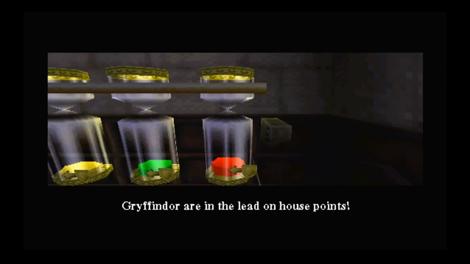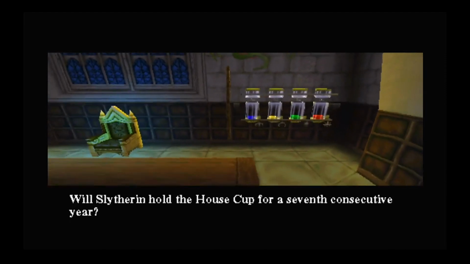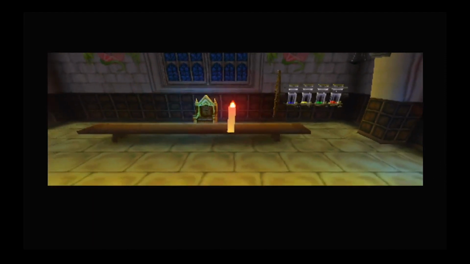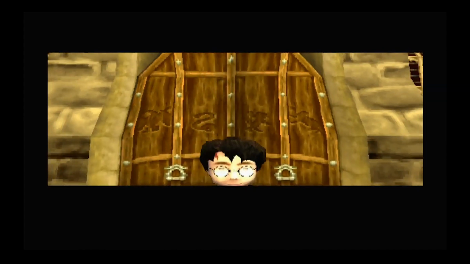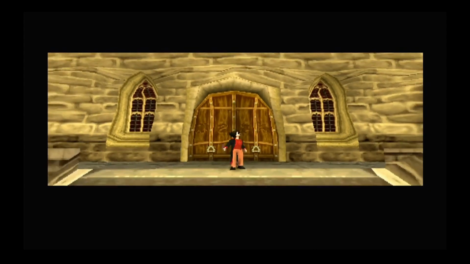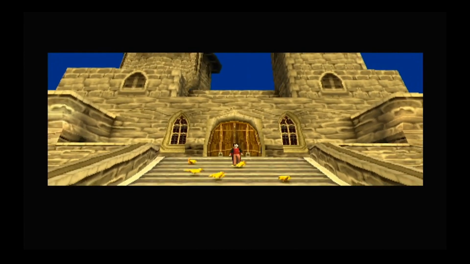Gryffindor are in the lead on house points. Who is cheering? Like, there's nobody here. I like how it's overwhelmingly cheers as well. Like, even the Ravenclaw and Hufflepuff are cheering. Oh, well, this is nice. Damn it, the music is still broken.